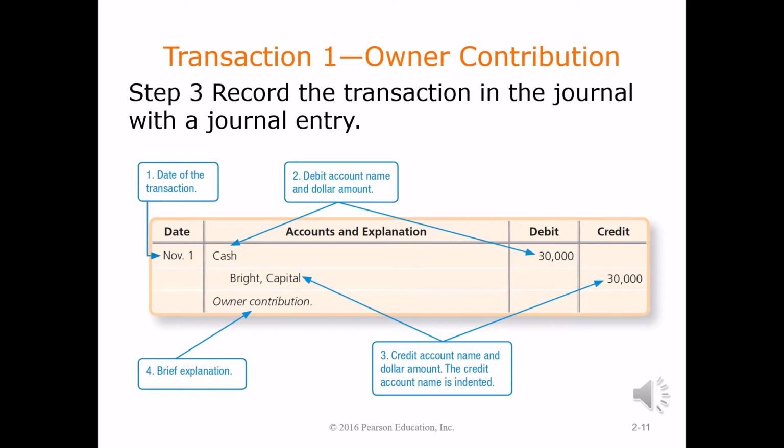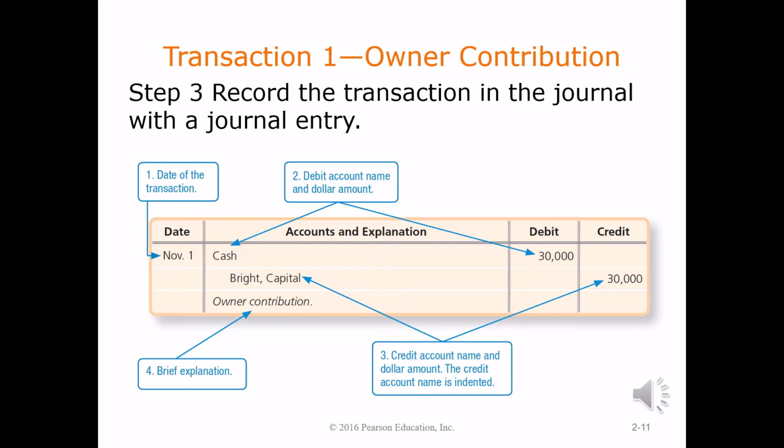The third step in the process is to record a transaction in the journal with a journal entry. So this may be your first look at a journal entry. I want to show you the different pieces of it because actually it all is very important. First of all, number one, you need to have a date, and we don't normally need to put a year because it would be one year of a particular year's journal. So everything in that journal would be for a particular year. We do need to date the transaction.